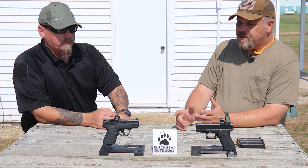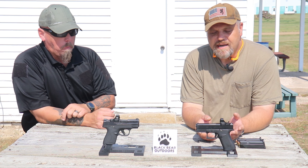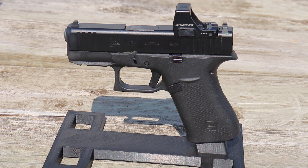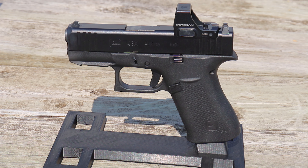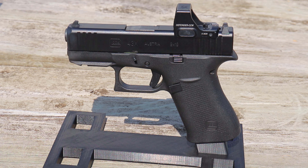Let's take a quick look at some of the features. Let's start off with the Glock here. So what's nice is that this is a Gen 5, so it does have the front and back serrations for those who like to use those or even press check. This one does have a rail so you should be able to fit a light, laser, or whatever you like on it. It's got your standard Glock grip angle. This one does have a little bit of a beaver tail which is nice. It is MOS, so it's optic ready, and your standard Glock trigger on it.